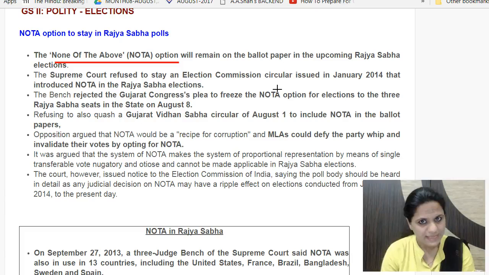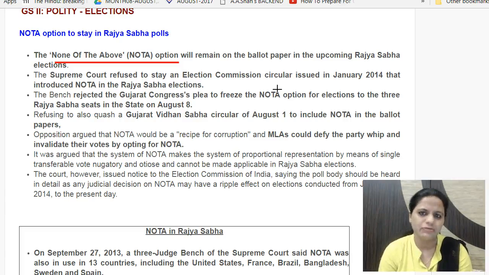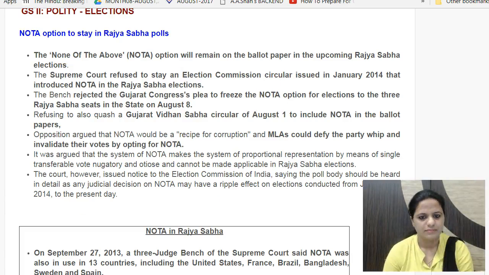They will not be the same members of the Legislative Assembly. They will be members of the political party to which they belong. It's not mandated, but that's how the elections take place. The parties nominate their own party members to go to Rajya Sabha. You cannot have dual membership; you cannot be a member of the state legislative assembly and the Parliament at the same time. So this particular case is of Gujarat elections only to Rajya Sabha.